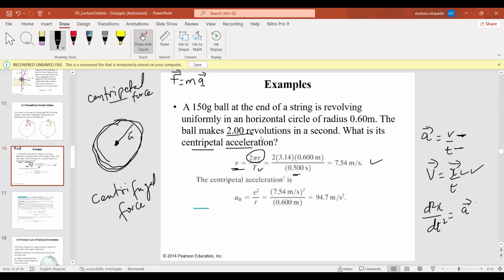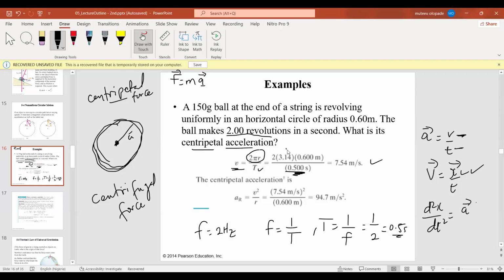How did we get 0.5? It's from these 2 revolutions. 2 revolutions stands for frequency. That means we have 2 hertz. And frequency is given as the reciprocal of the period. So the period will always be equal to the reciprocal of frequency. And what is the frequency here? The frequency here is 2. That is the reason why we have 1 divided by 2, which gives us 0.5 seconds. And that's why we have 0.5 here as the period.